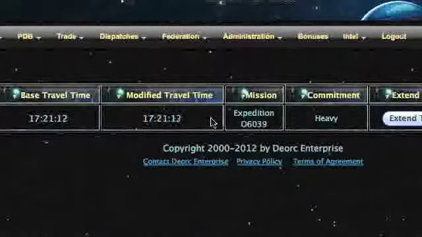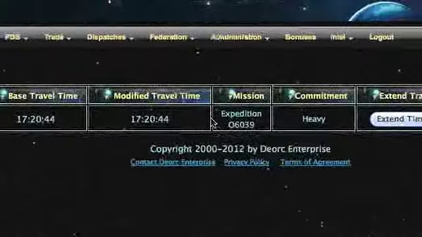The reason for extending the travel time would be, for example, you want some of your other Federation members to join you. Maybe they might not get there in time, or they want to get them to the rally point, or to provide additional time. Let's say you got a real fast task group that's made up of all destroyers, so you might want to extend the time so other people's corvettes or slower ships, marine transports, can join in and arrive at the same time.